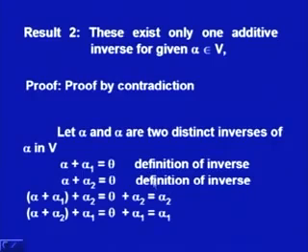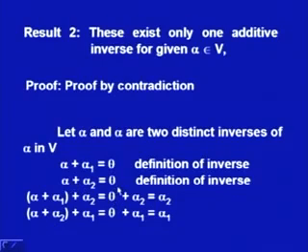Although we have started with different values of alpha 1 and alpha 2, finally we'll prove that alpha 1 is equal to alpha 2. To prove this, in the first one I have added alpha 2. So alpha 1 plus alpha 2 is equal to theta plus alpha 2. I have added alpha 2 in this. But what is theta plus alpha 2? It is nothing but alpha 2, because theta is the additive identity.